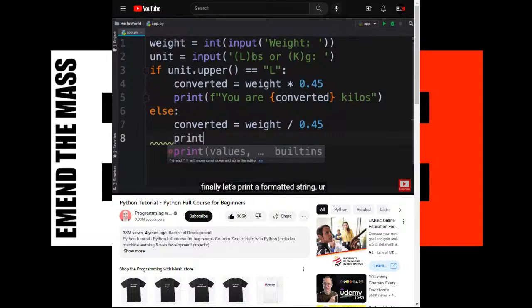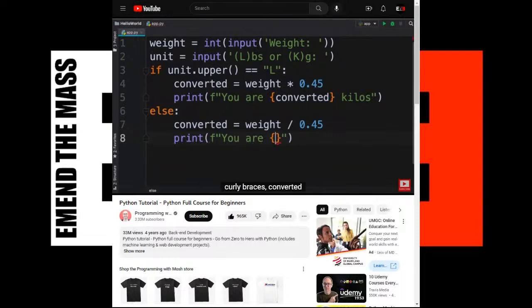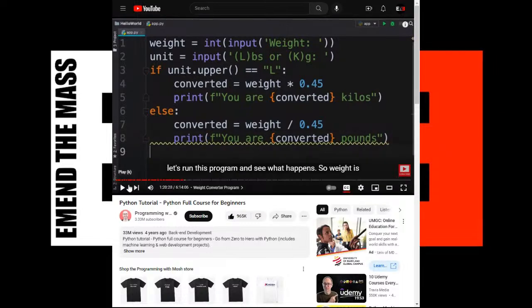So finally, let's print a formatted string: you are, curly braces, converted, pounds.